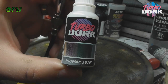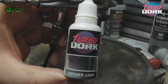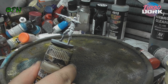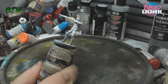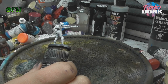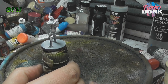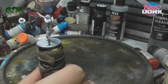Okay, as you can see, we're going to start with the Mother Lode first of all, and the great thing about these Turbo Dork paints is, as you can see from the side of each of the paints, it actually gives you a guide of how to spray them and how many coats you should be looking for. This particular paint says that it works best over a white undercoat, whereas most of the paints will generally be over black. But anyway, I'm working here at about 20 psi and I've thinned the paint down with that Auto Air Colours Reducer.